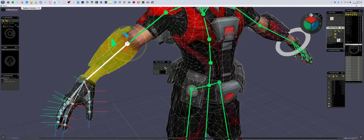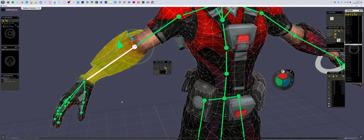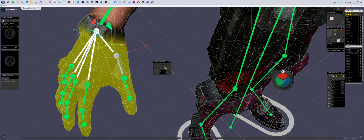You need to have no vertices selected, else it won't be able to add this joint, or you need to go directly in the picker. But it is cool to do it this way, since the picker can be quite big, and having your joints down the list to retrieve the one that you need to follow can be a bit daunting. So now we can navigate from this joint to this joint. It's pretty cool. We just need to steal joint weight from the wrist and give it to the other part of the rig. So as before, select both joints like here, and I bring this up in the skin atelier.